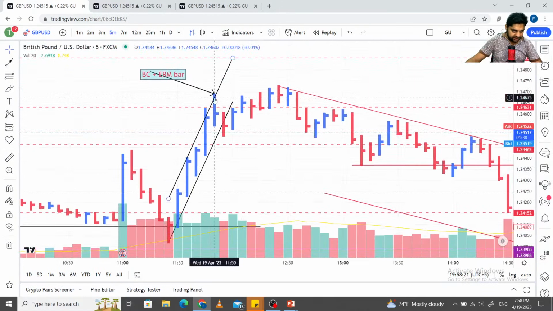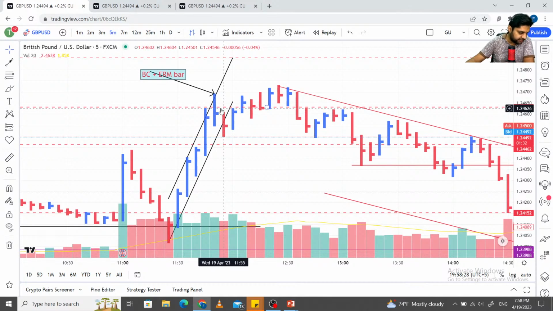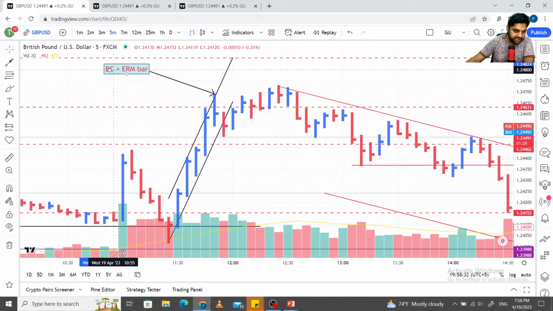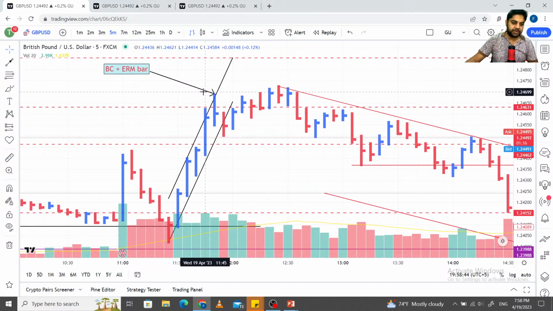So I think you guys know that this is a buying climax bar. Yeah, it's a BC bar. Bilal Amar, right. It is a BC bar. So you can say that this is a BC plus ERM bar, because it is actually ERM. But in this context, it is BC. Emmanuel G, right. Samson, BC bar, very right.